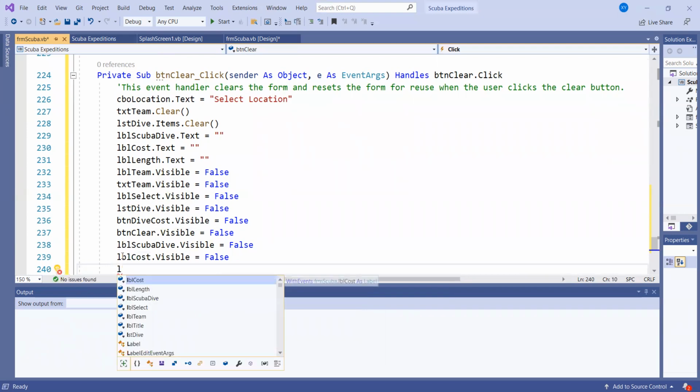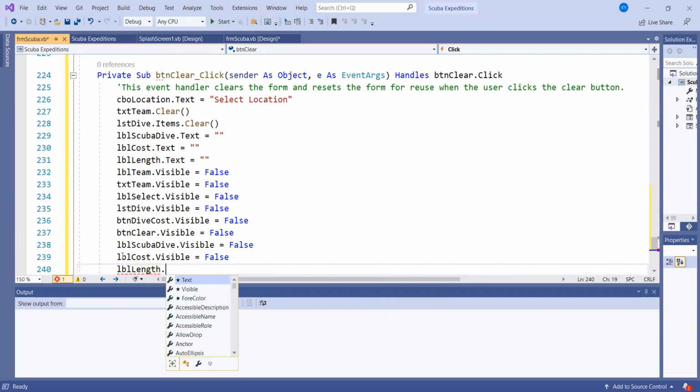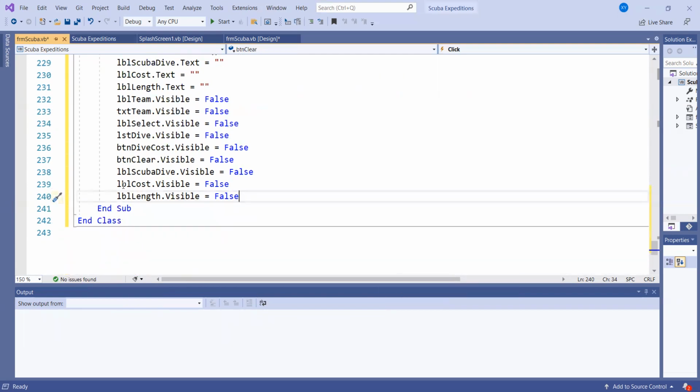And lblLength.Visible equal to false. And stop. Okay, so we have that. So that is this one.